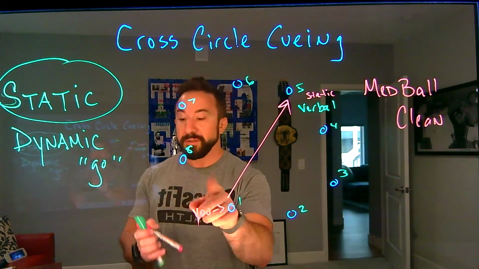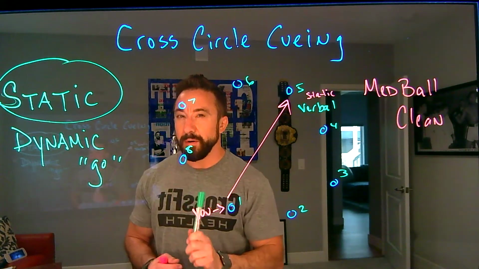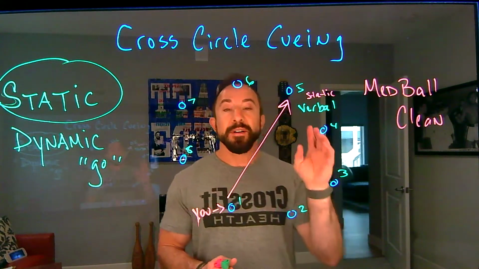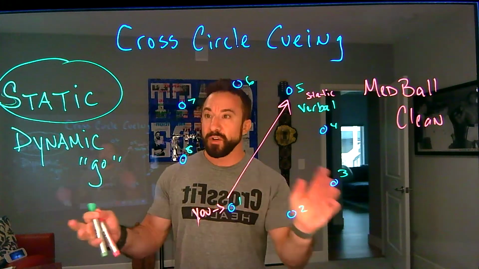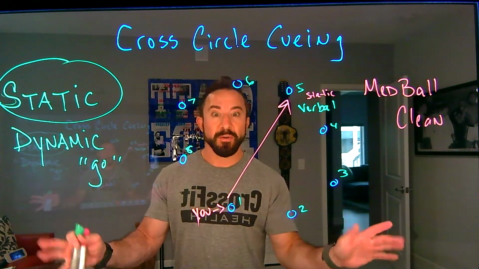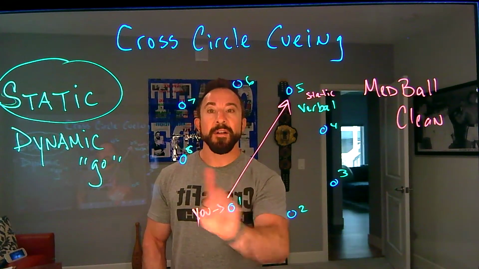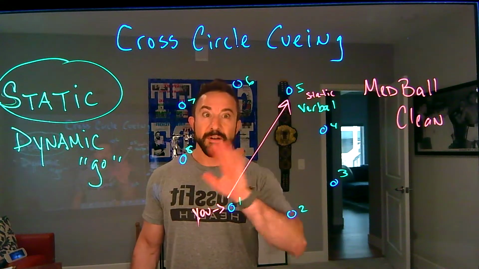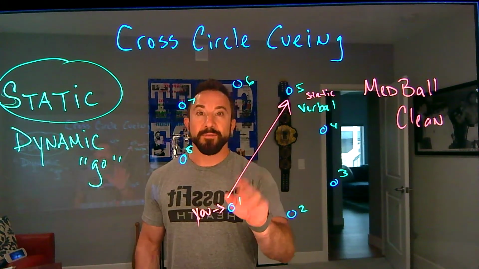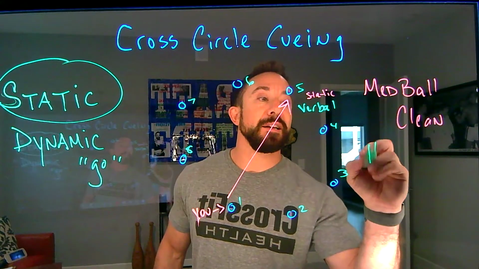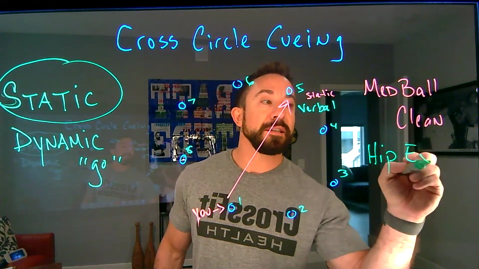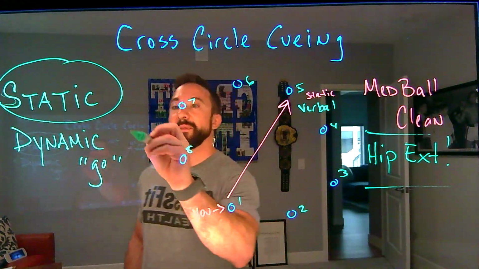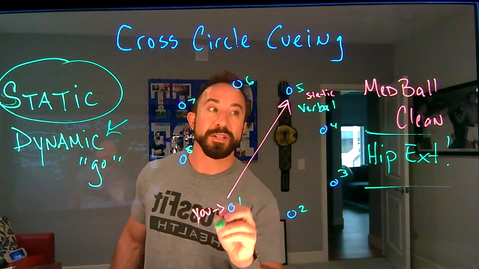Now, when you say go, you need to look at one person and one person only, and that's athlete number 1. Now, here's why that's important. If you try to see everyone, you'll see no one. Eyes on athlete number 1. The number one thing we're looking for in the med ball clean, what is it? I'll give you a quick second to think about it. What are you looking for in the med ball clean? Those of you that said hip extension, ding, ding, ding, winner. So, you're looking for hip extension, which means we have to be looking at the dynamic portion.